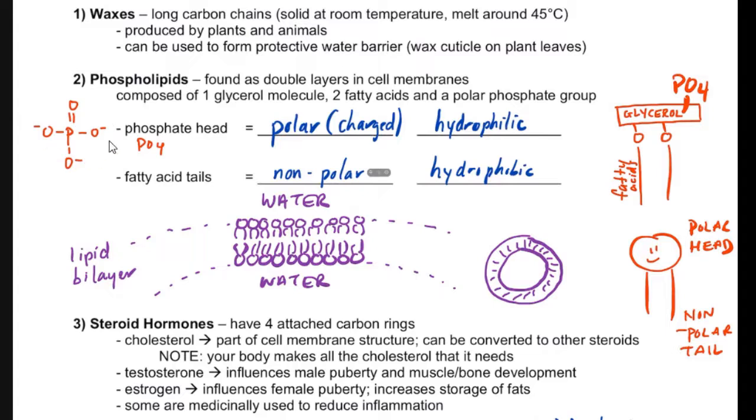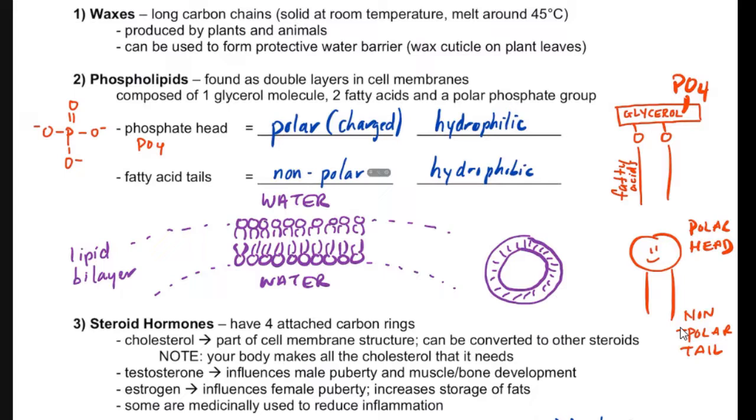So because of that, as soon as I add in a phosphate, I get this negative end of the molecule. So even though these are nonpolar, this is a very polar end of the molecule. That means that I've now got a phospholipid, phospho because phosphate, lipid because it's a lipid, that has one part of it that loves water and the other part of it that wants nothing to do with water. So I end up with a hydrophilic, water-loving head, and a nonpolar or hydrophobic tail.